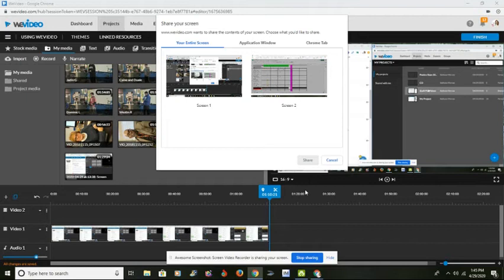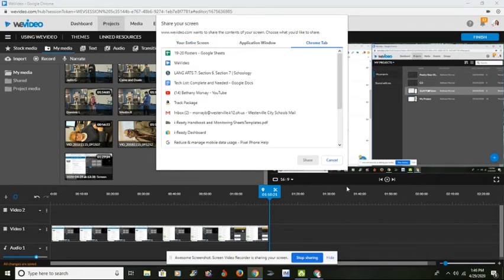And then after you pick your audio source, it's going to have you choose what screen you want to share. So you can share your entire screen, or you have the option of sharing an application window, which is what I am doing, but don't worry about that. You probably are going to want to choose to use Chrome tab, because this way you can select just one tab, and that could be the tab that you have your slideshow open in, and then that's all students can see. They can't see the rest of the tabs that you have open at the time. Once that happens, it's going to give you a countdown and then a notice that your screen is currently sharing. And then when you're done sharing your screen, you're going to click the button at the bottom that says Stop Sharing, and that is going to end your recording.